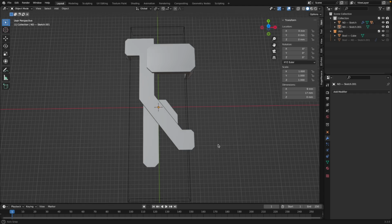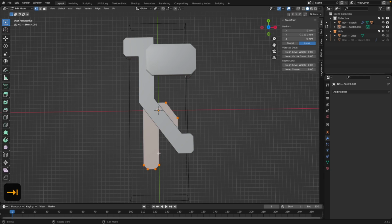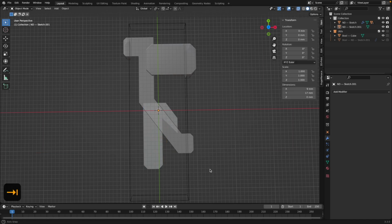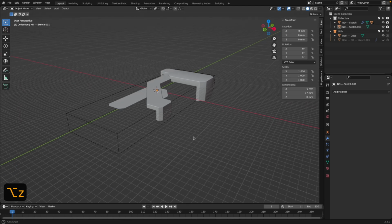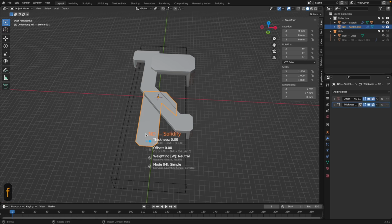But this way we can see how it works with what we're doing here. And I like that. Okay, I think I need this part to be a little bit wider because I don't want it to be a similar width to that up there. I want it to be wider. So I'm going to tab into here and go to these two. Well, I guess all three of those, right? And move them in the X direction. Maybe just over 1, 2? Nah, it's too wide. We'll just go there. Yeah, that seems good. I like the look of that better. Okay, cool. So now we're going to select that and we're going to solidify it.